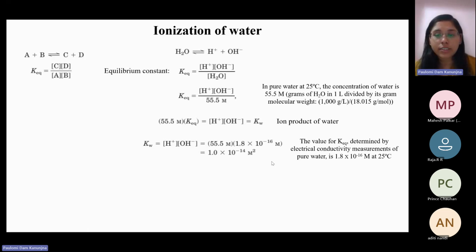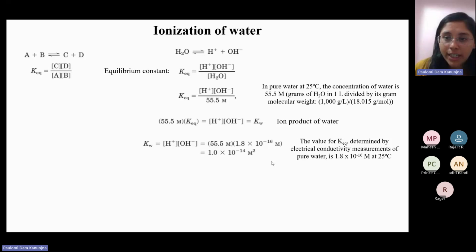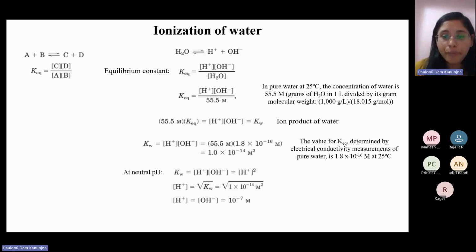So you should remember that the ion product of water is constant. Here is a thing that I have not yet discussed, but that I will come to when I go to the question corresponding to that one. So what you now need to remember: the ion product of the water is constant. This gives you a very important thing to remember.